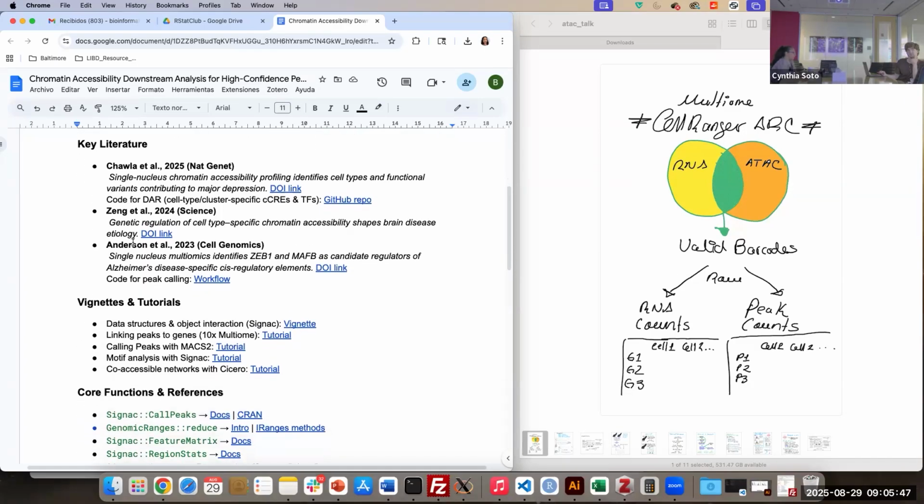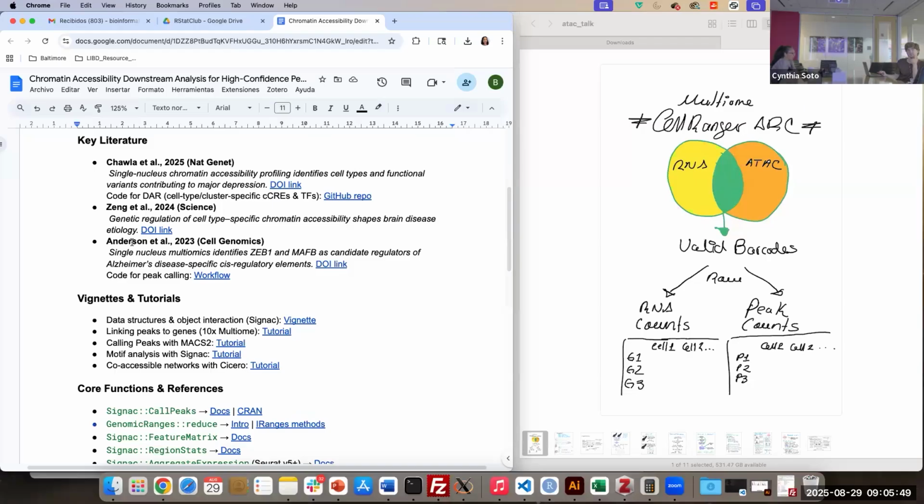Here are some key papers that I have found in the literature that, in the case of the human brain, better describe the steps. I think it could be these three. So you can explore later in more detail the steps specific to different strategies and different goals. I think that is very useful when you are trying to define a strategy.